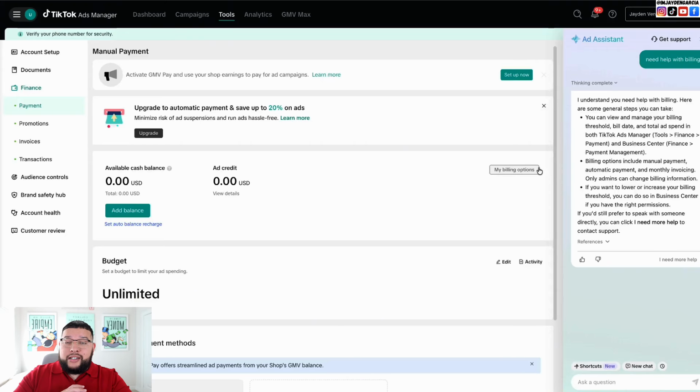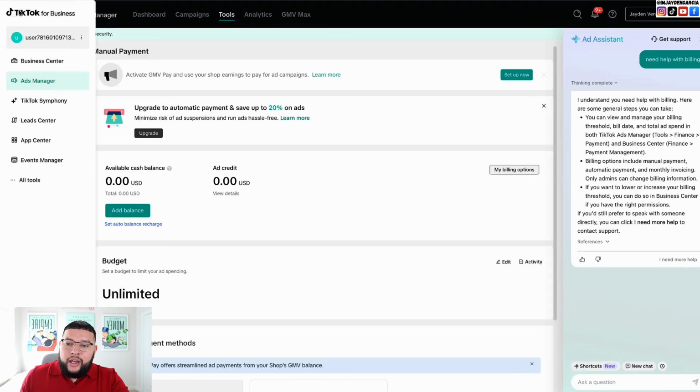But let's just say, for example, your account wasn't banned because of something simple. It was banned because of something you did, right? Or whatever the case may be. You want to make sure that you have backup ad accounts. You never want to run into a situation where you're running ads, maybe you're making a few $1,000s a day, and then all of a sudden your ads are taken away from you and now you have no way to advertise, okay? You want to have a backup.